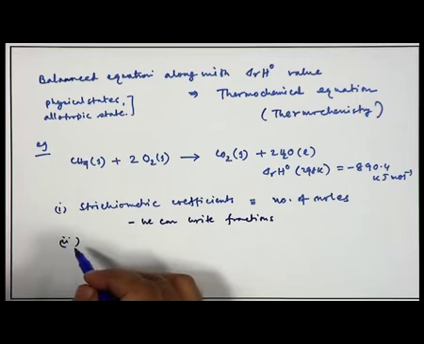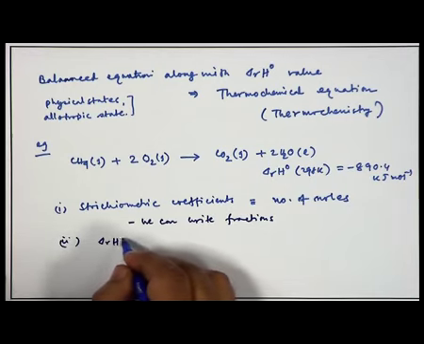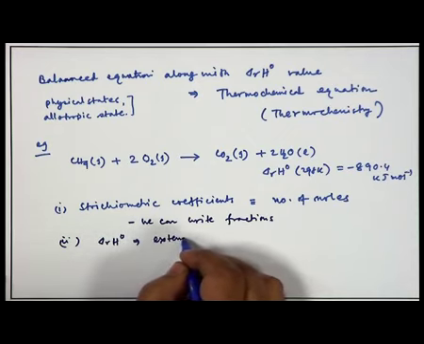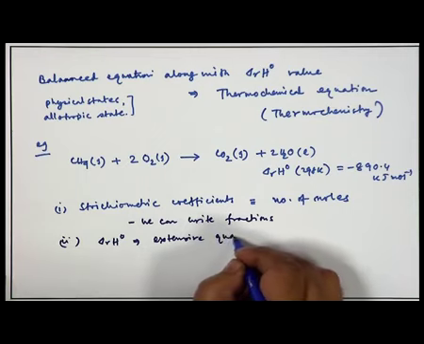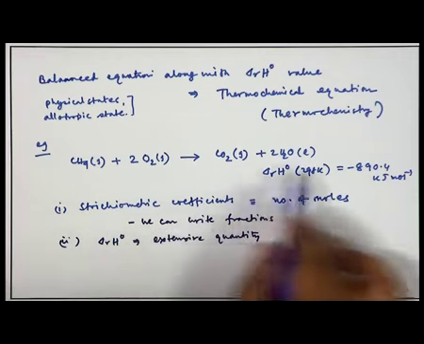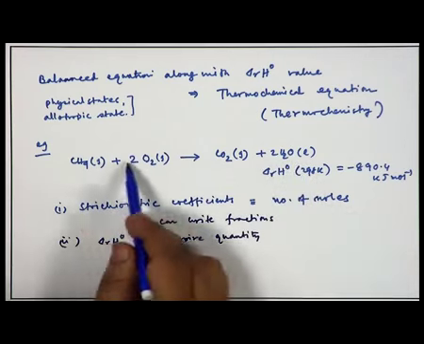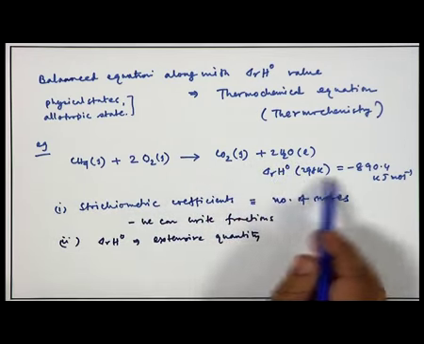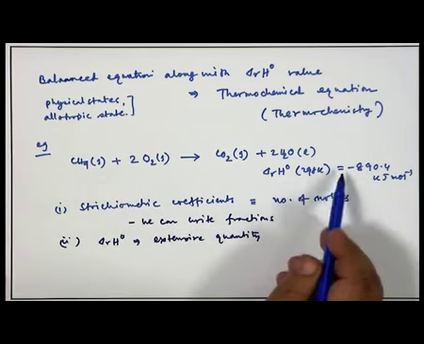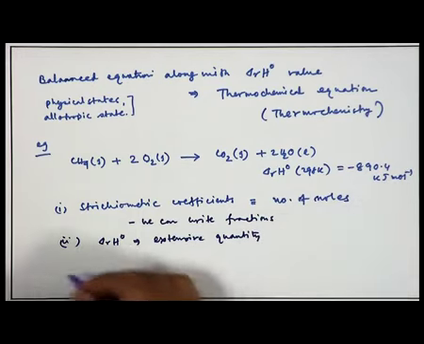Second, we had talked about in the last lecture also that this is an extensive quantity, an extensive property. So, the value will be as we write the expression. If you multiply this reaction by 2 or 4, then this value would be double or four times what it is, or if you divide by half, then this will be half. So, it is an extensive quantity, and this mole is per mole of the reaction that we are talking about.